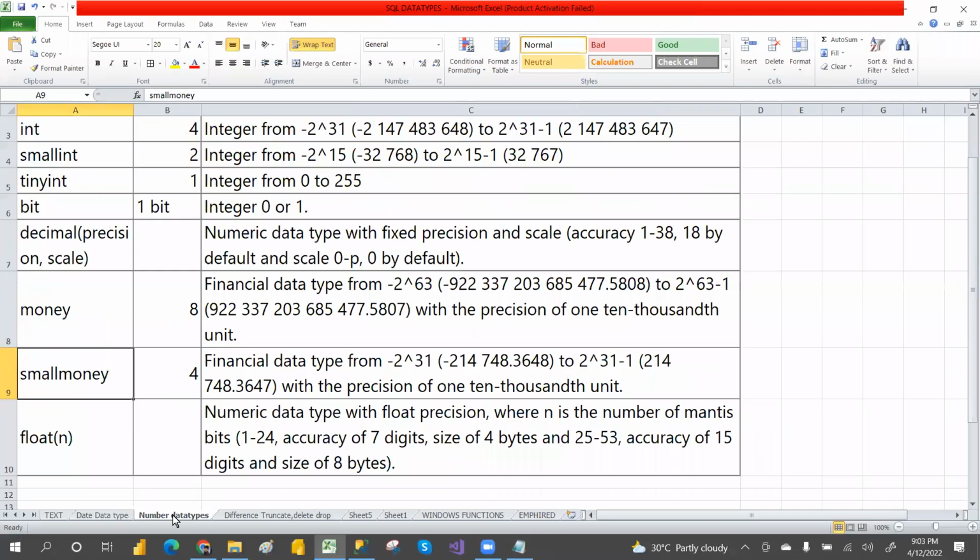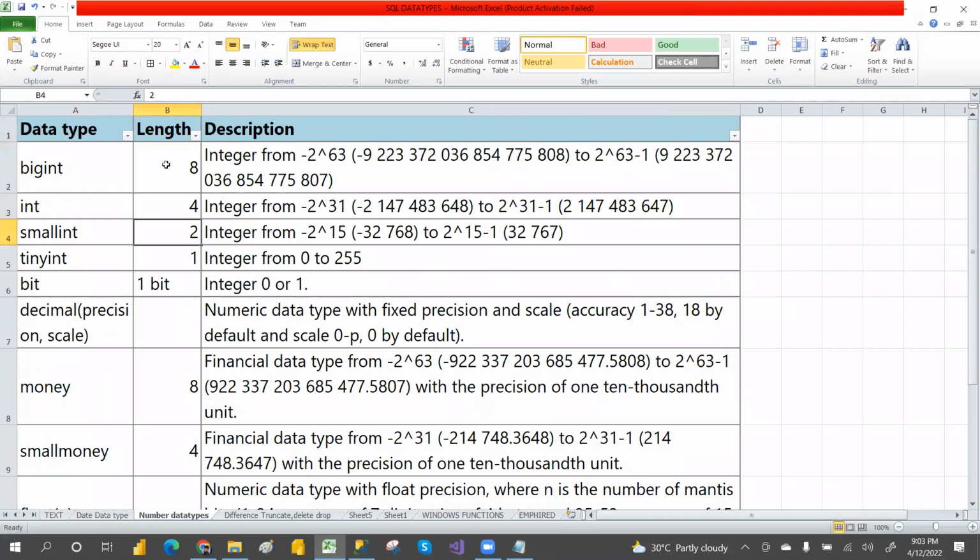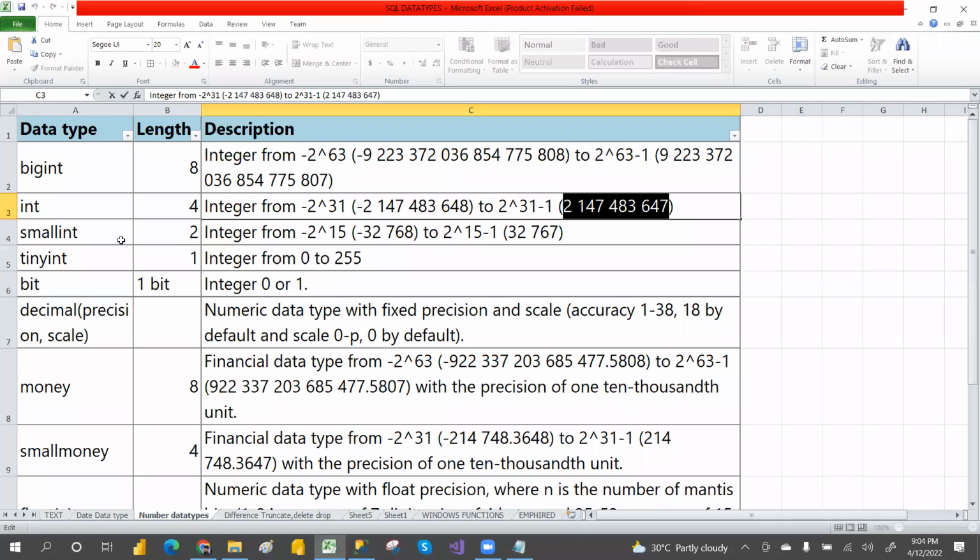Okay, some number data types are also there. We have smallint. Smallint takes only 2 bytes of size, and the range is about minus 32 thousand to plus 32 thousand. But if you take sales or something, most of the times we use int. Int goes up to 2 to the power of 31, so that may be millions or billions.